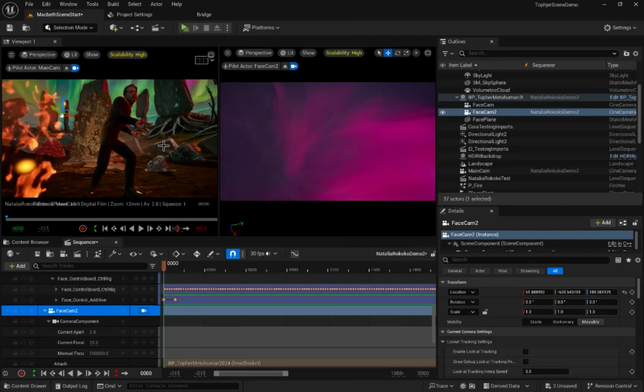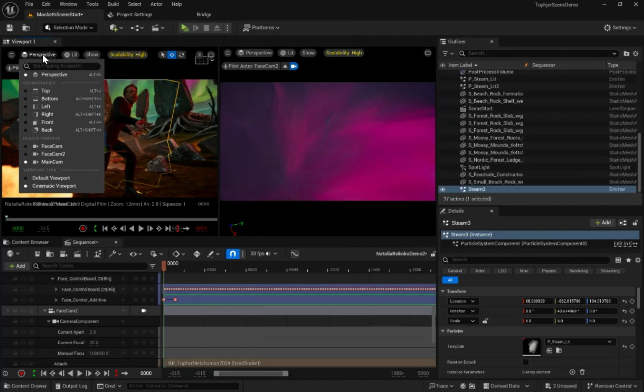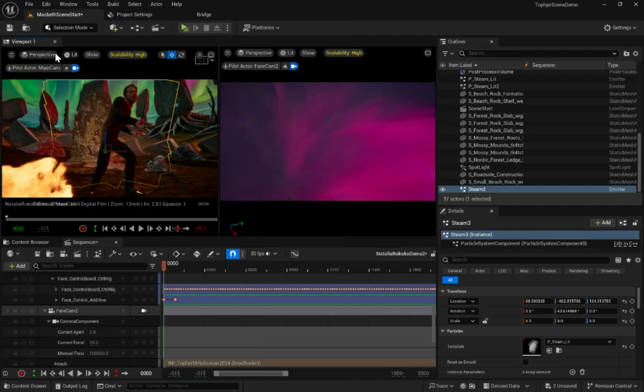So, I would just switch to a perspective view or something and orbit around to see what it's looking at.